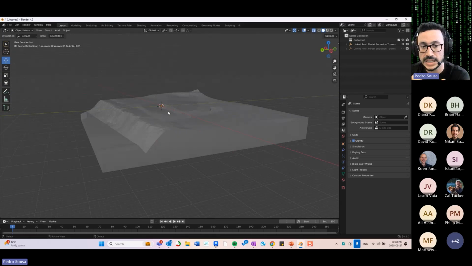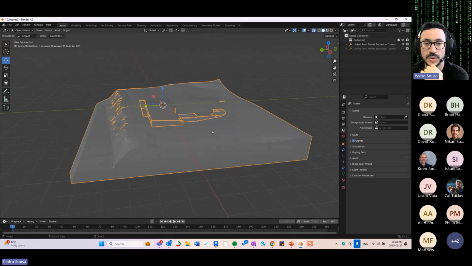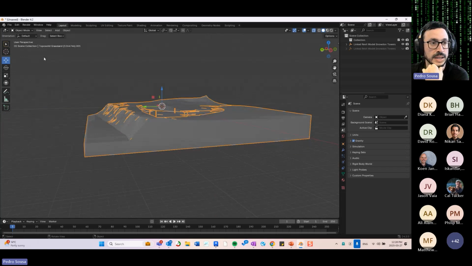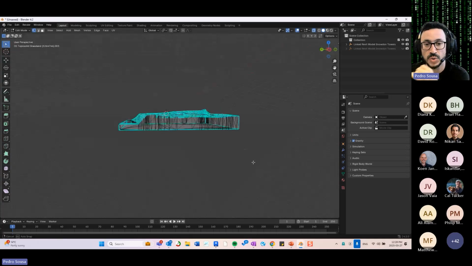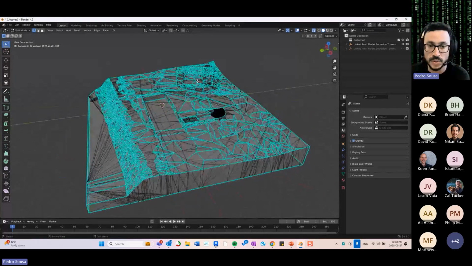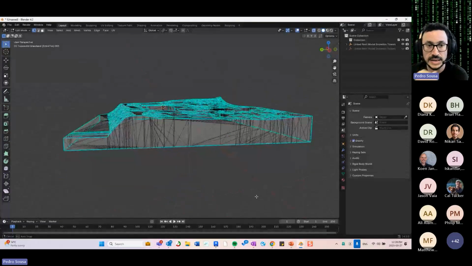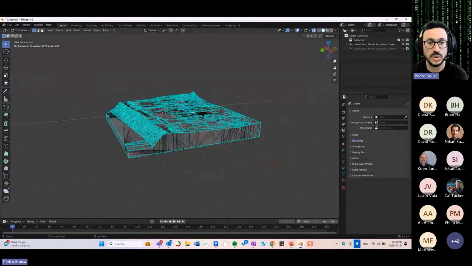And for me to isolate the top surface of this model, I will click on the model, and then I'm going to go over here on the top and click on edit mode. Edit mode will give me access to all the points, all the vertices, all the edges that compose this geometry, all the faces, right? So it might be a little bit overwhelming to look at all of this like this.